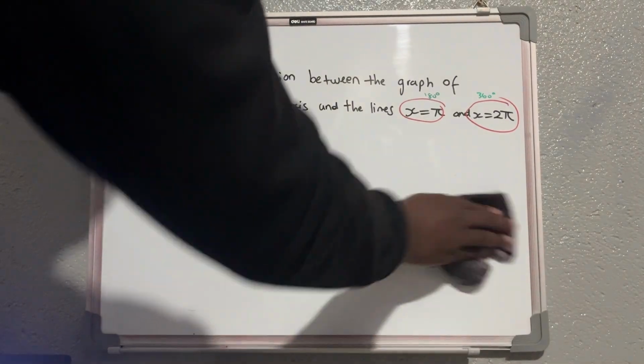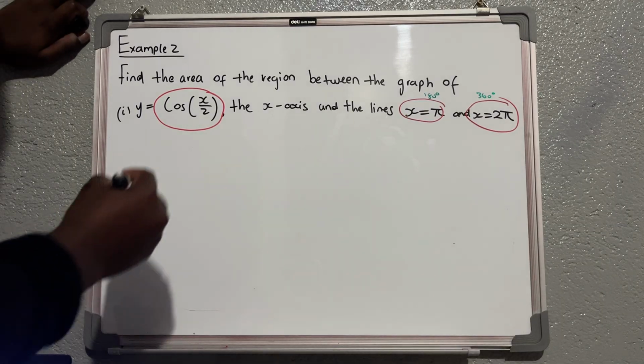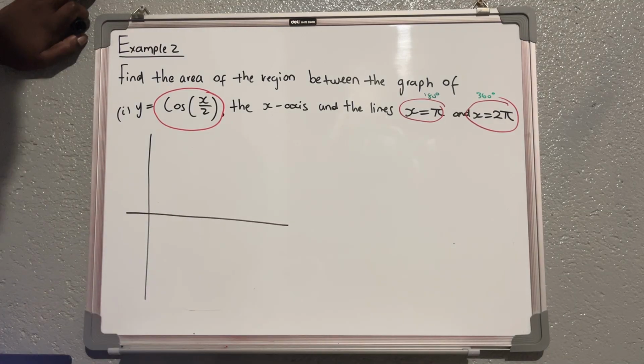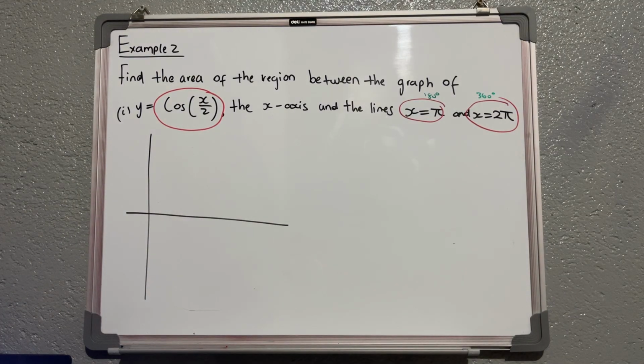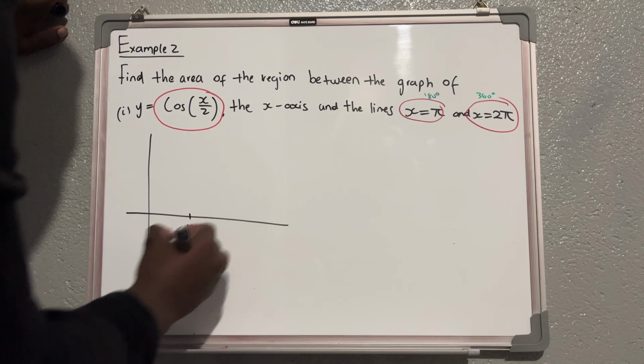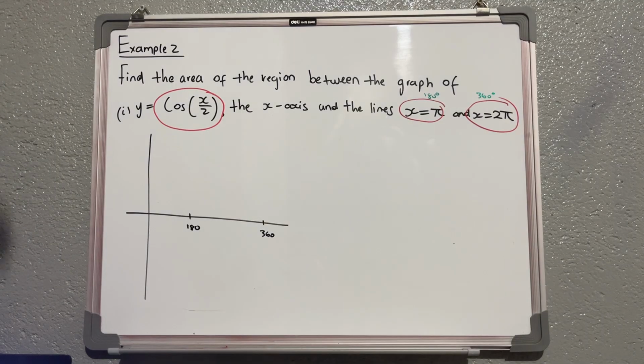But if you're comfortable with working with radians, you can still keep it that way. But for me, I just prefer working with my degrees. So I know that now, if I'm going to draw my function, how is it going to be? I will know that here I will definitely have my 180, then here I'm going to have my 360.